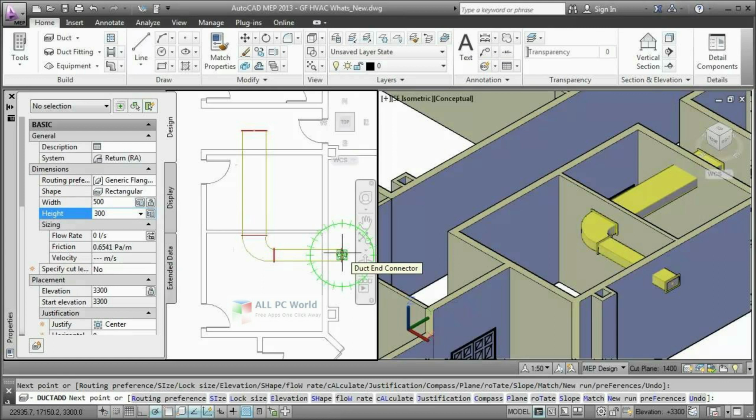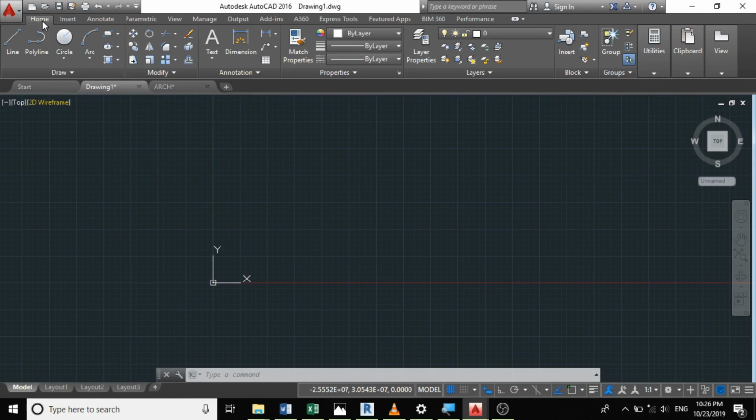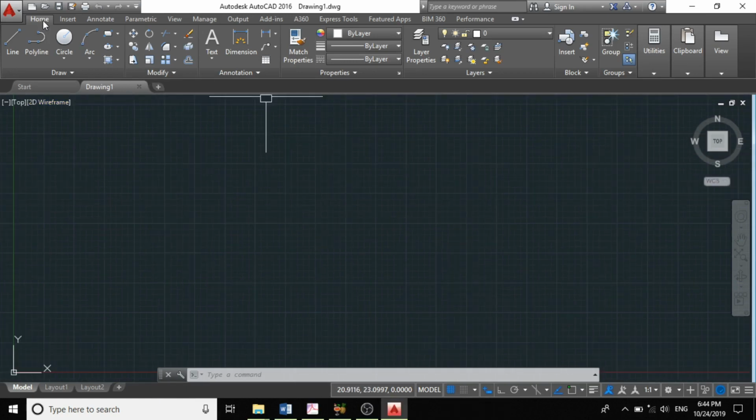In today's lesson, we are going to be exploring the AutoCAD menu bar and the panel bar. As explained earlier, every AutoCAD tab has its own panels, whereby each menu bar has a number of panels.